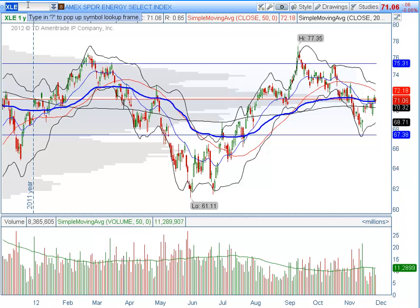That's why you just watch these levels, and hey, stay fluid and make sure that you have a plan for which way the market goes, and when it goes there and it goes with volume, join it because it's going to be worth it, I promise you. So just keep that in mind.